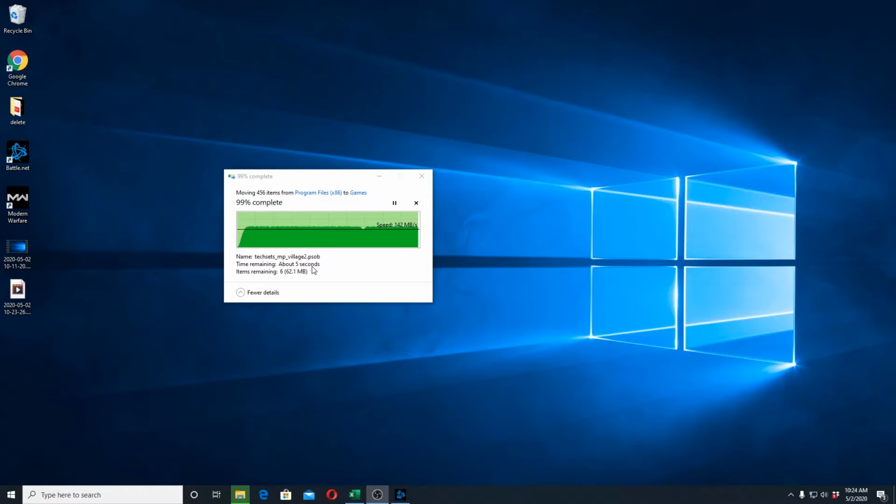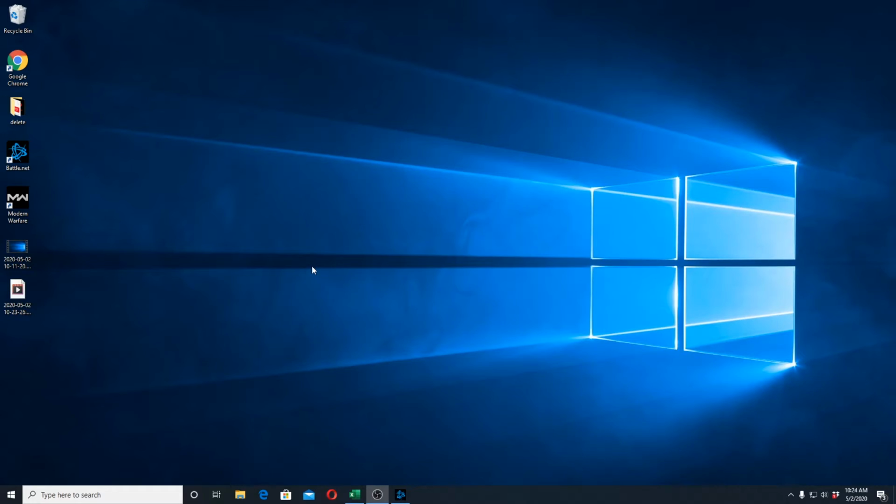But some disadvantages: let's say you are freeing up space, as in our example here. It depends on where you copy it into. As we mentioned earlier, Modern Warfare is a very large game and depends on disk access.